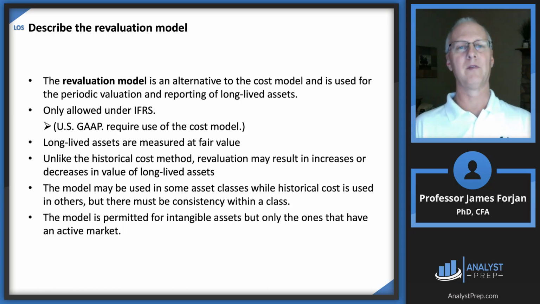It's also permitted for intangible assets, but only ones that have an active market. And the standard example there, at least here in the United States, is taxi cabs in big cities. They're given a license, and that license is set to expire after 3 years or 5 years, depending on the city. And those things are traded, because some people like to drive a taxi and have a license, and then they don't want to drive a taxi anymore, so they can sell it. So there has to be an active market.